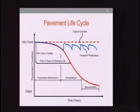This graph also shows the relationship of what should be done at a certain point in time. The blue line shows the pavement preservation, which is preventive maintenance performed on the road surface. The treatment is normally some type of slurry seal, which is less expensive. So if there are good roads in the network, we want to preserve those as much as we can so that they don't deteriorate over time. Otherwise, it'll end up being costly to rehab or reconstruct the roads. So it's good practice to perform preventive maintenance on the streets that are in good condition and to keep them from deteriorating. Next slide, please.